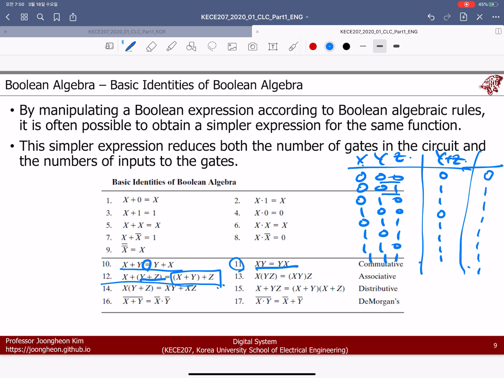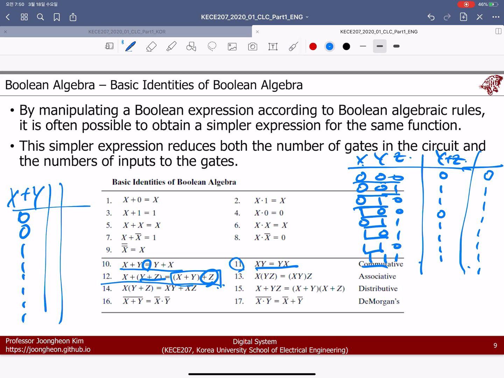This should be also same because over there x plus y becomes 0, 0, 1, 1, 1, 1, 1, 1. So now you have g lastly. G has 0, 1, 0, 0, 1, 1, 0, 1. That's why the first one should be 0. The other two should be 1. That's why you can see that this one is same with this one. That's why you can confirm that this is true.